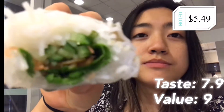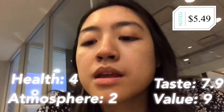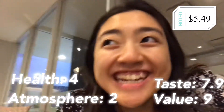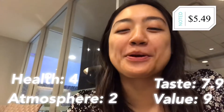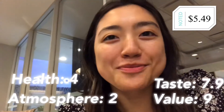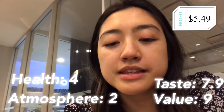The atmosphere is probably a 2 out of 10 — they had an indoor food court but it was not cute. Health-wise, this is like a 4 out of 10 because it is rice, flour, and noodles. The soup was amazing — it tasted like any other miso soup you would get at any store. You could see the little tofu pieces and the seaweed, so you could chew on it while eating your soup. Honestly it was like 30% actual food and 70% water, but a 10 out of 10 for health!